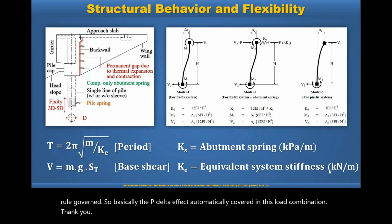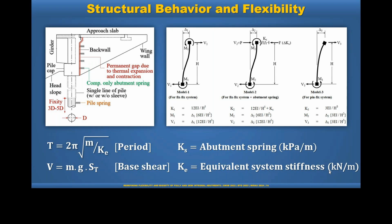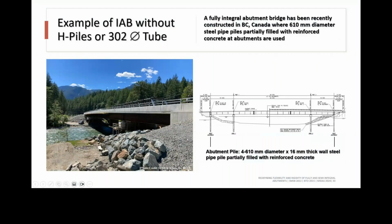Thank you. And then the next question asks, what is your assumption regarding the embedment of the steel casing concrete filled piles to concrete pile caps with, say, about 100 to 150 mm embedment of the casing? Do you assume full moment capacity of the composite section and the resulting stiffness from that, or do you reduce the amount? Yeah, very good question.